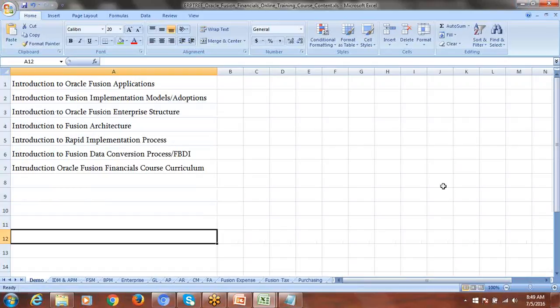From your perspective, what is the distinct difference between release 9 and release 11 of Fusion? Between 9 and 11, basically the user interface, the look and feel, totally changed, but not the functionality. And the other thing, not for finance but for other areas: the application, we call financials, procurement and all as Fusion offerings, and compared to 9 and 11, there are new offerings which they introduced. And wherever they have done development, a few features were also added. Apart from that, there is no great change I can see.